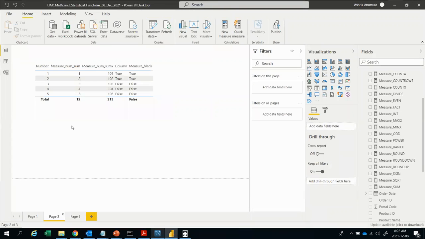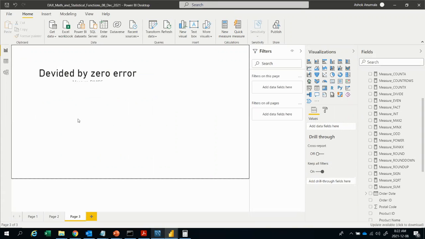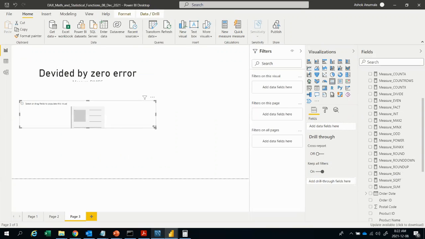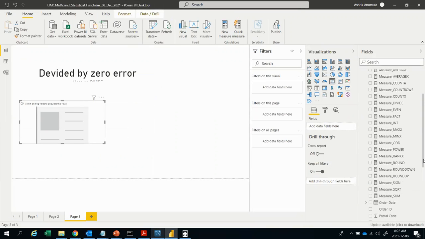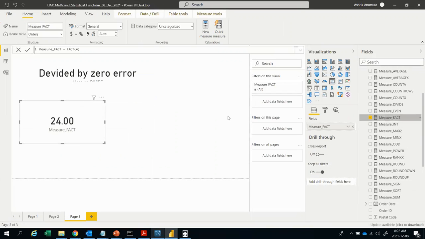Okay, so for example, here I will take one card and I will explain FACT. Okay, this is my card. Let's see the fact where I have written it here. So 24. So the factorial of 4 is 24. What is the factorial, guys? You remember your mathematics of 10th class?